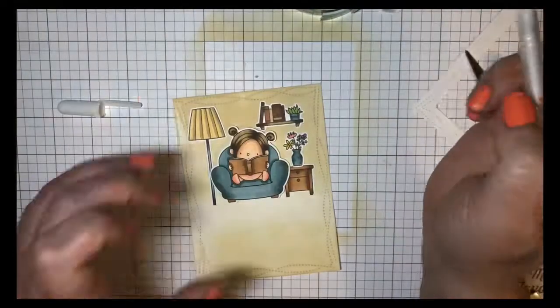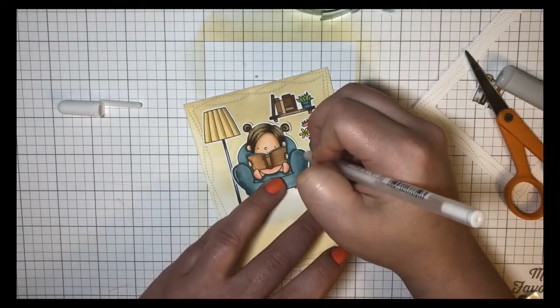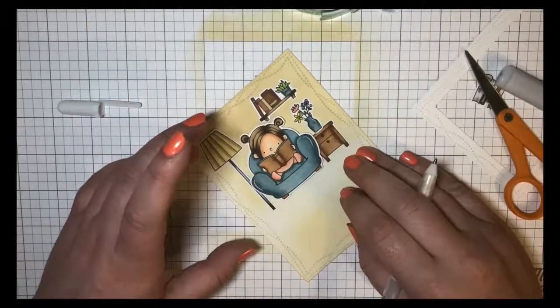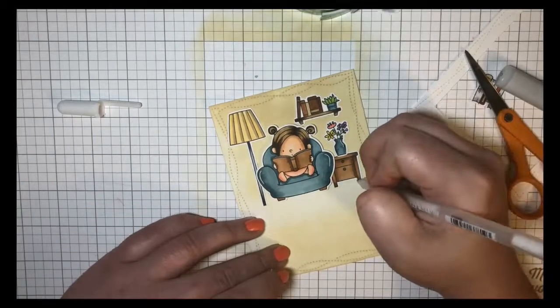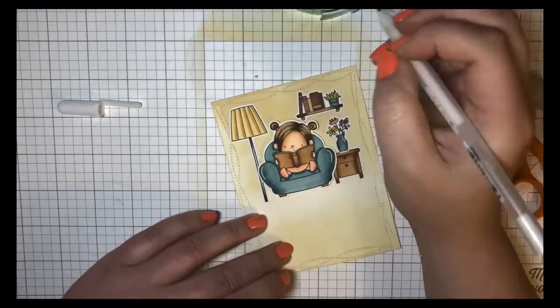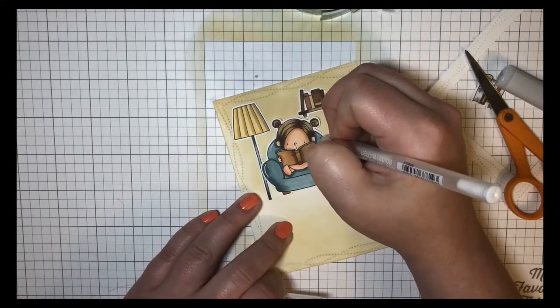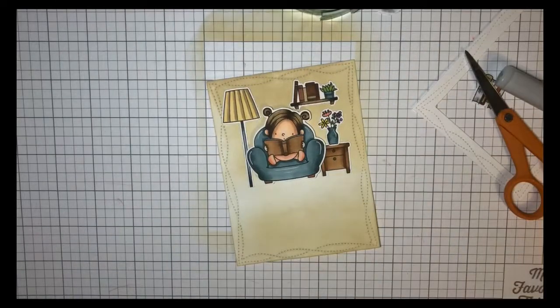Next, I went in with my white Jelly Roll pen and added a few little reflections on the side of the chair, on the arm of the chair, and on this little vase. This will also give you a little bit more dimension if you are only using 2 colors, or if you just didn't get the blend that you're looking for. Just add a few little details with your white gel pen and you won't even notice.